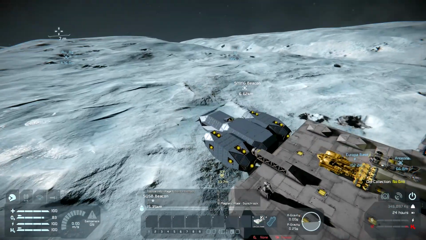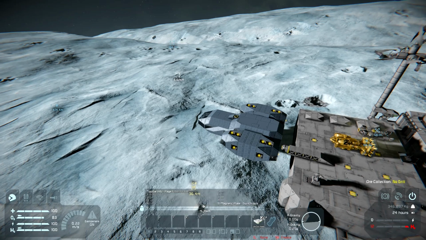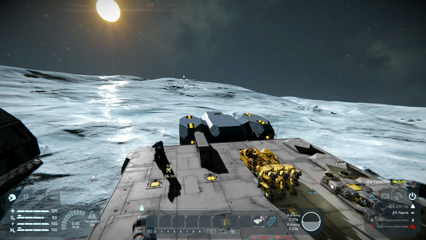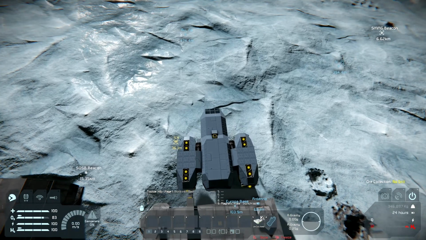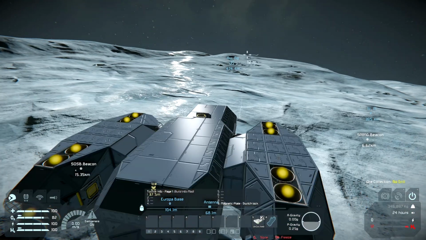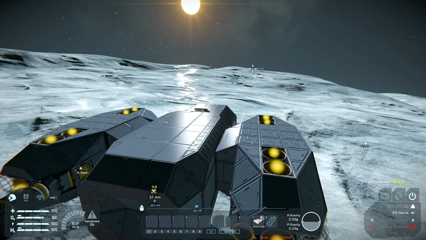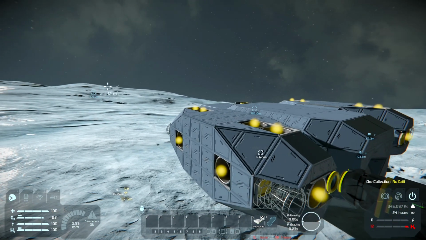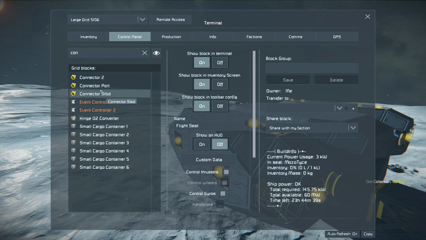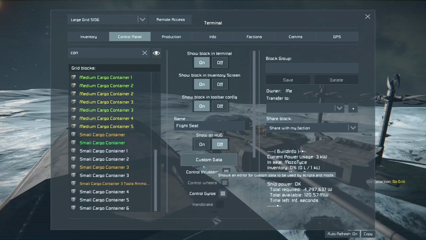We're still on a wonk here, so just forwards a little bit, and try and level myself off, straighten up a bit. Pretty good. Can't see. Still can't see. There we go. So, connector port. Lock.